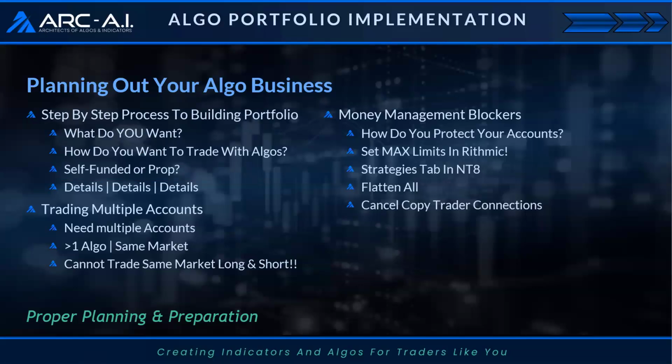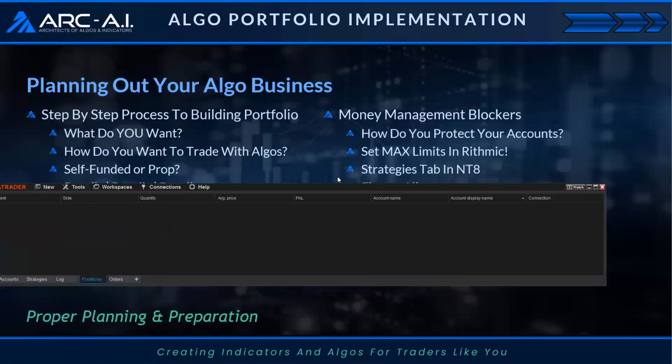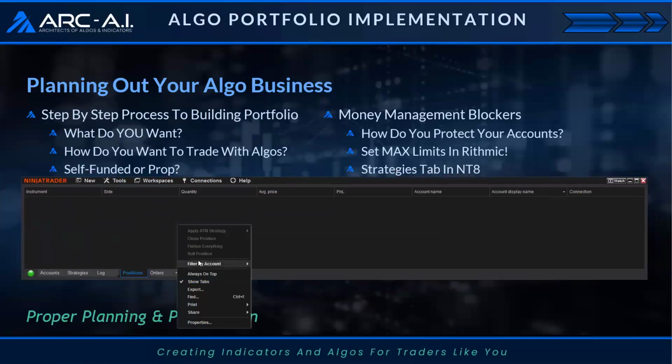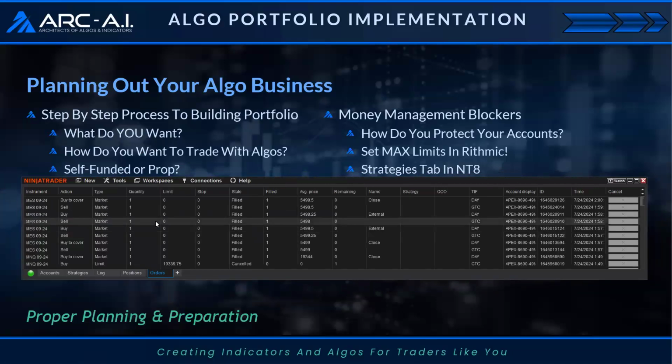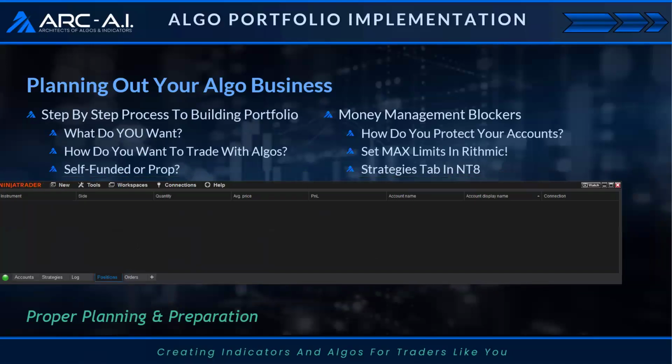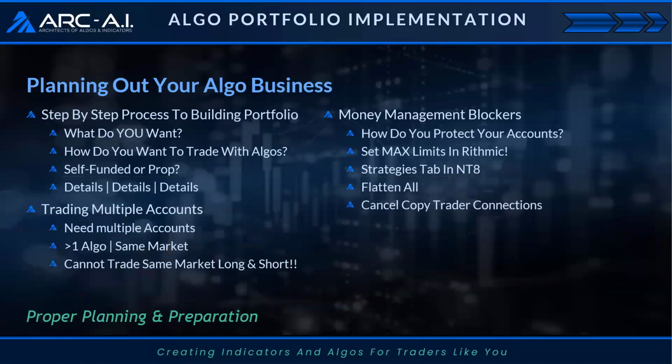If you are ever getting into a situation where all hell is breaking loose and everything's going haywire, just go into your positions tab in NinjaTrader. You right click, you hit flatten everything. Okay. So that's a way to do it. If you have orders on, you're going to go to orders and click cancel all orders. For some reason, I have a phantom order right now. I don't know why, but whatever. So that is a way to do it.